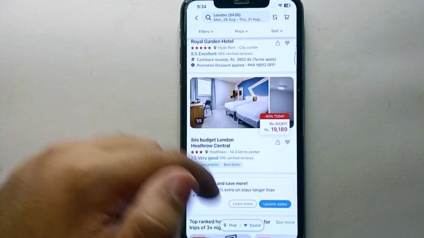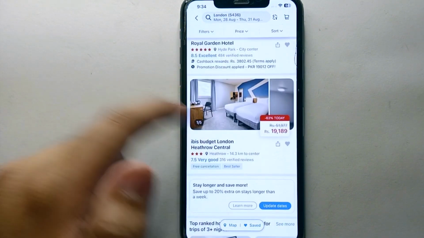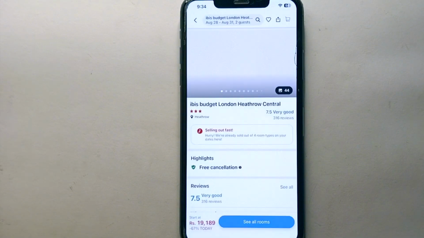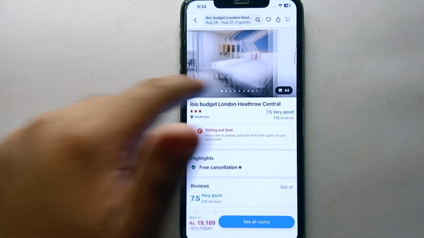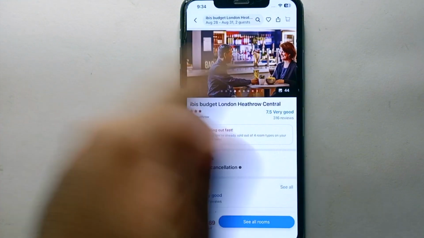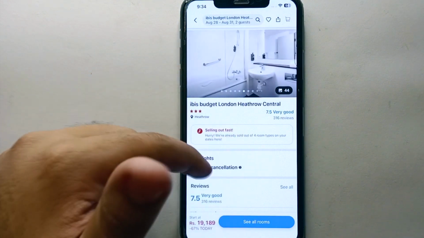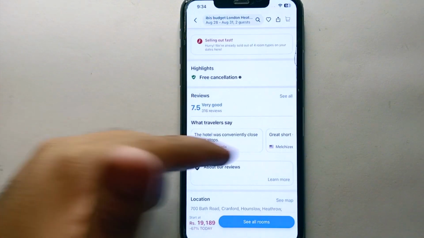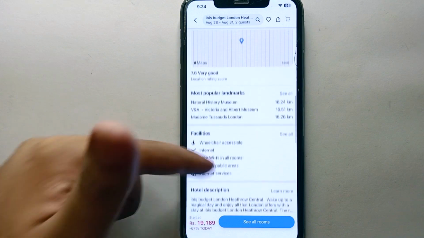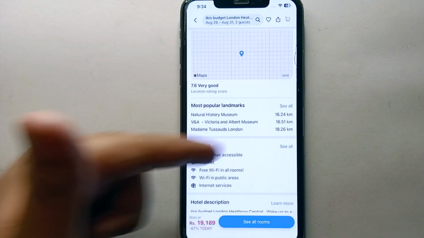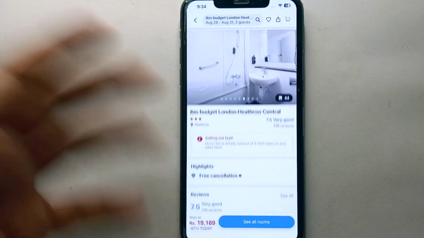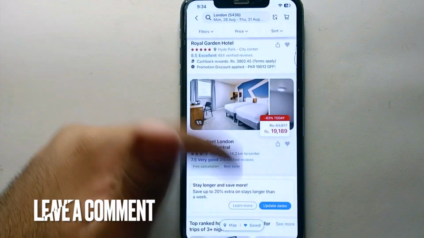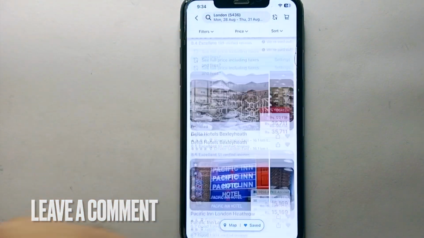You just have to simply tap onto that option, and once that option gets open, you will get detailed information about it. Like you can go through some of the different images, you will see the name of that place, its rating, its price, its location, and all over. And once you like it, you can book that hotel. But if you don't like it, then don't worry, there will be other hotels available. You can also check them.